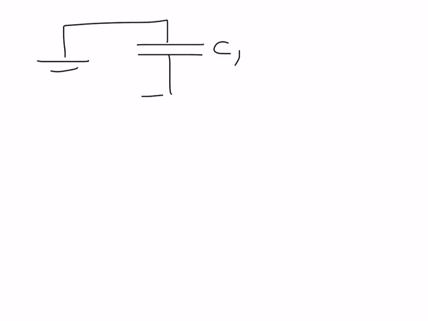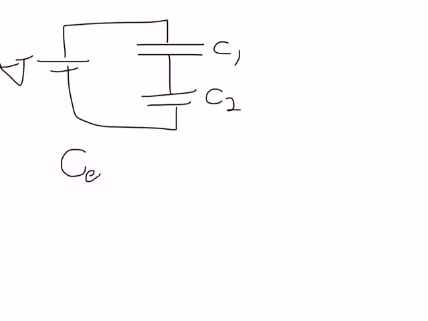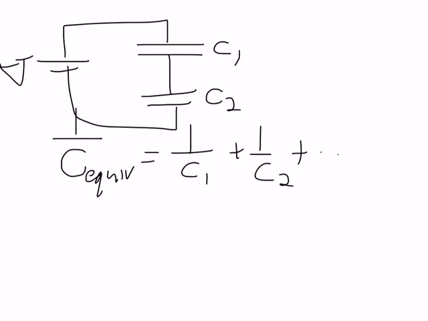Let's try the case of a series capacitor. Series means we hit one, then we hit the other, one after the other, in series if you like. Here's where it gets a lot more interesting. The equivalent capacitance goes like, well, this is where it gets weird. We actually find 1 over the equivalent capacitance. That's actually 1 over C1 plus 1 over C2 plus... Keep going with 1 overs like that.